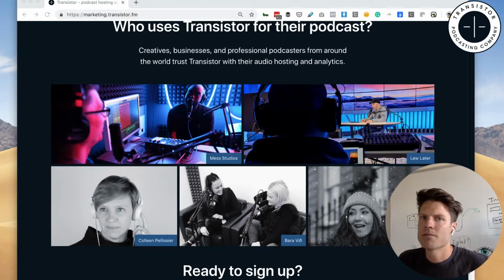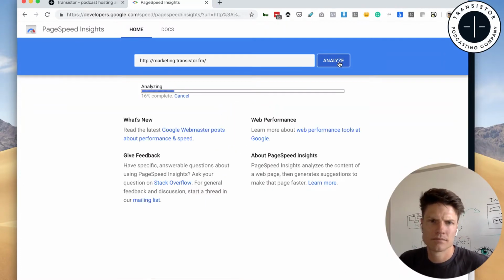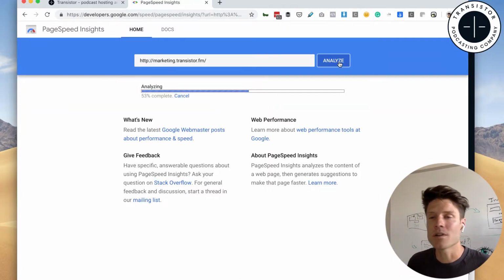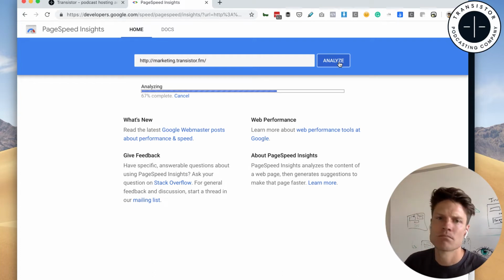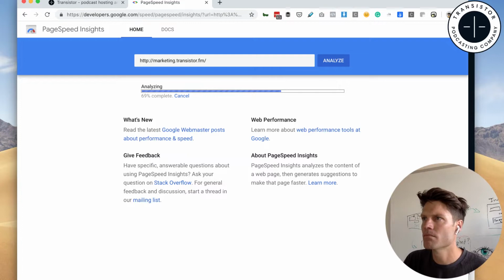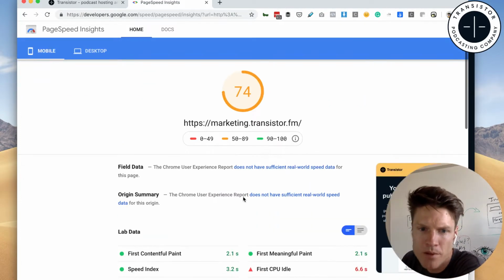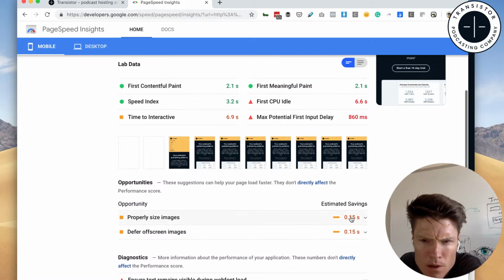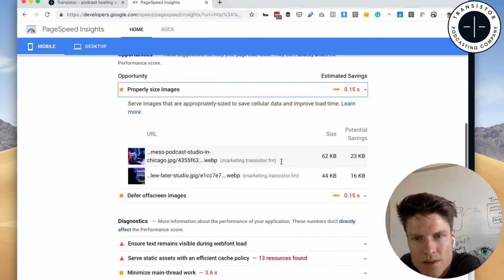All right, so let's rerun this and see what happens. Maybe it got worse. All right, we improved it a bit there. So they want us to make these images even smaller.